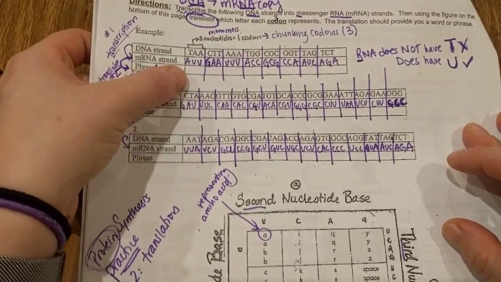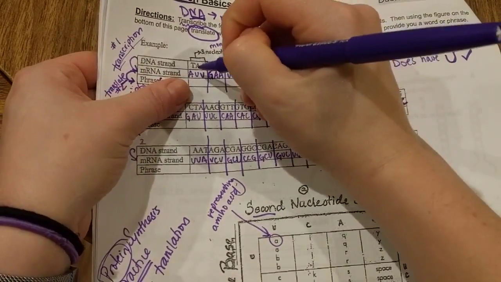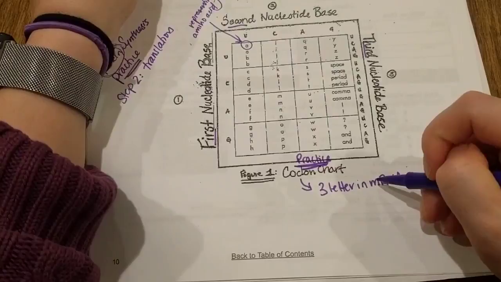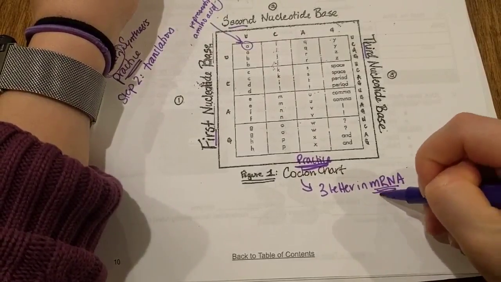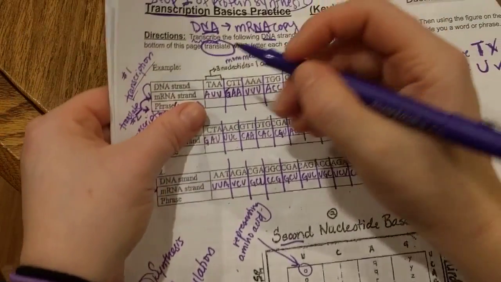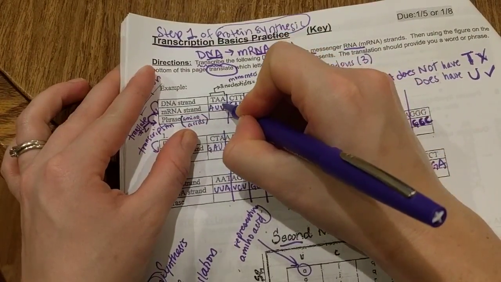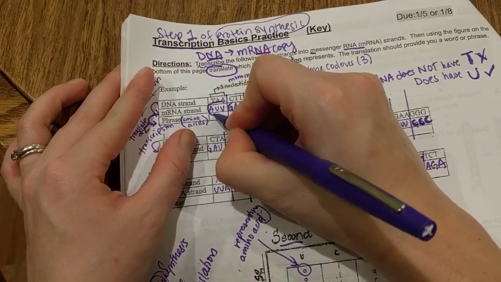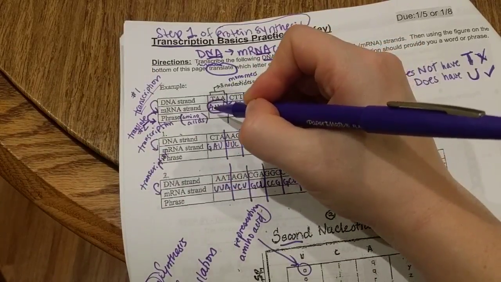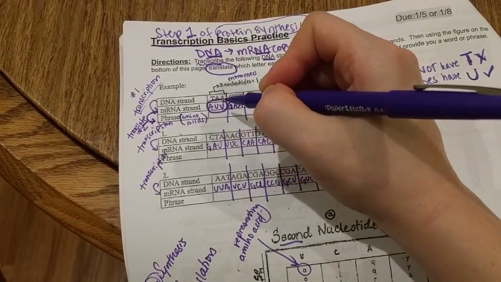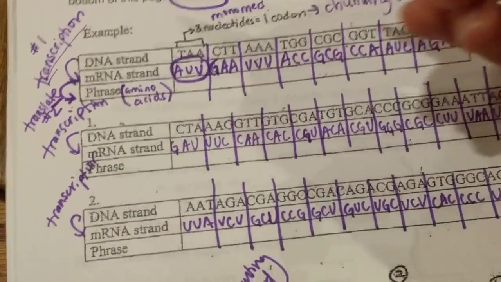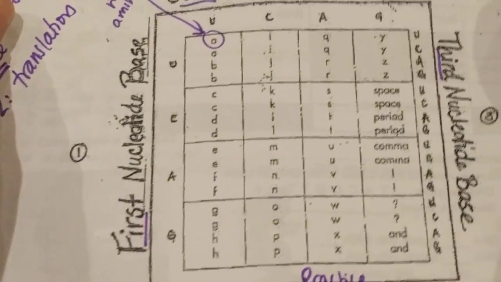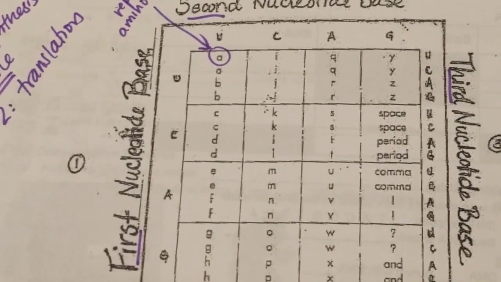And again, codons are in sets of 3, so we're going to focus on the first codon. Is a codon really in the mRNA or the DNA? Well, this hint was saying that it's in the mRNA. So I'm going to circle the first codon here, AUU, reminding us that a codon is 3 letters, so the 3 letters in order are A, U, and U. And I'm going to look for AUU in my codon chart.